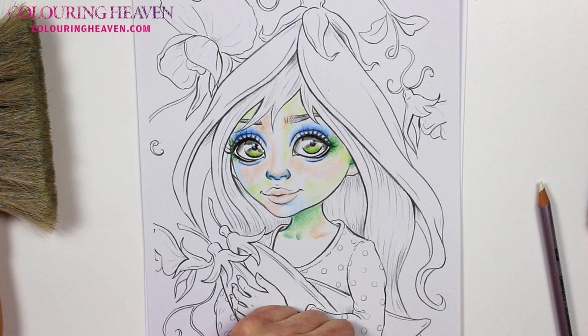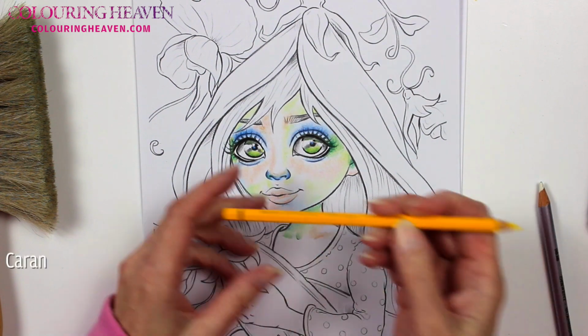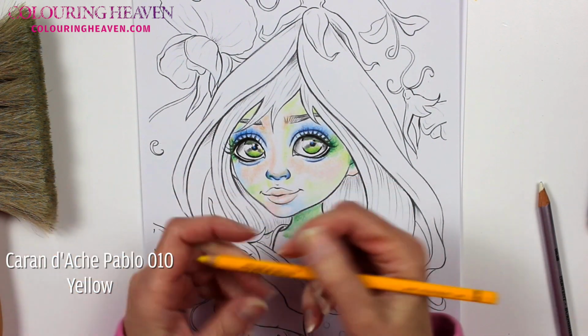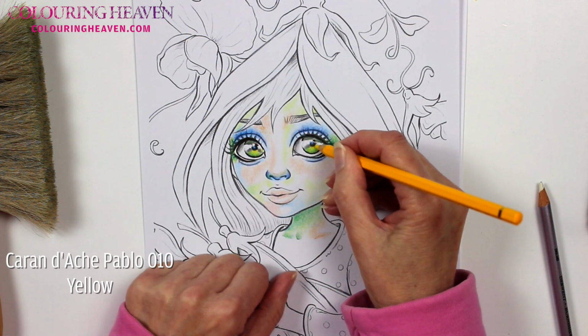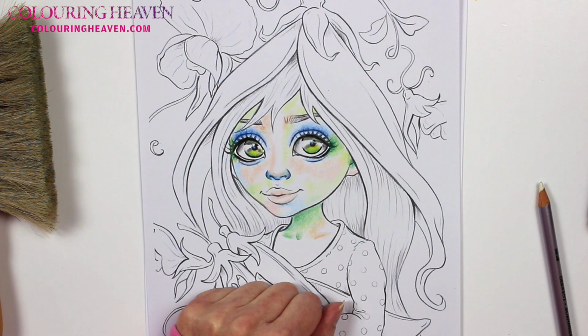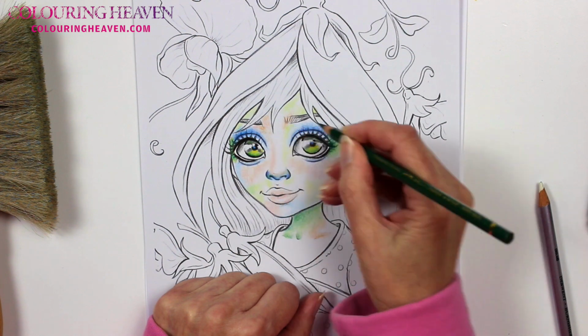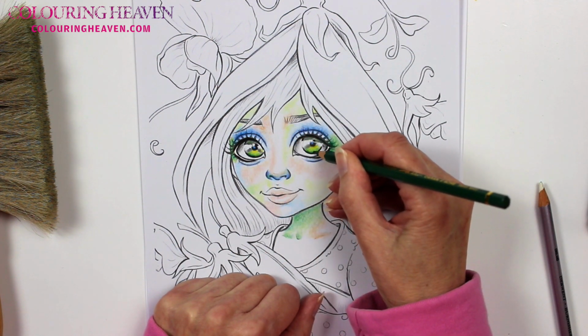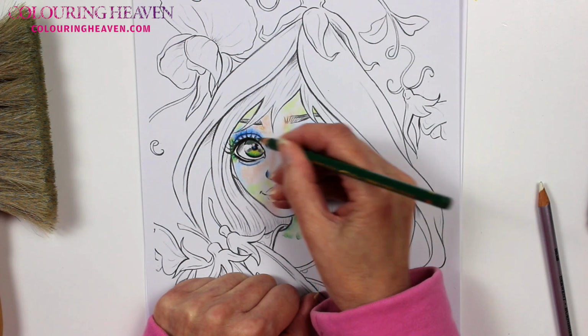Now, to emphasise the lightness around the pupil, I'm going to take some yellow. This is yellow, 010. I'm going to put some bright yellow in just here, just around the edge of the pupil. That will really bring the eye to life. And then I'm going to take the dark green and emphasise just around the edge. And I'm going to put one or two lines just coming up. If you look at your iris, it does have a few lines in it like this.